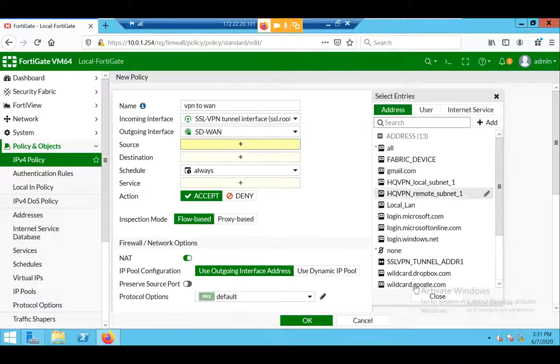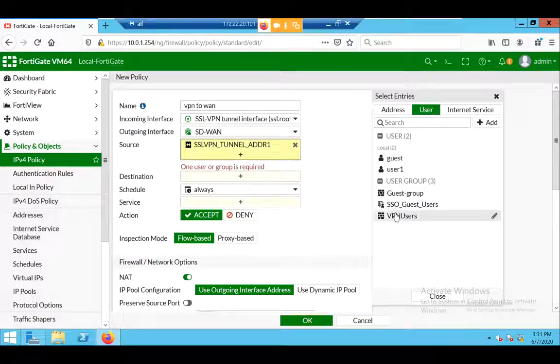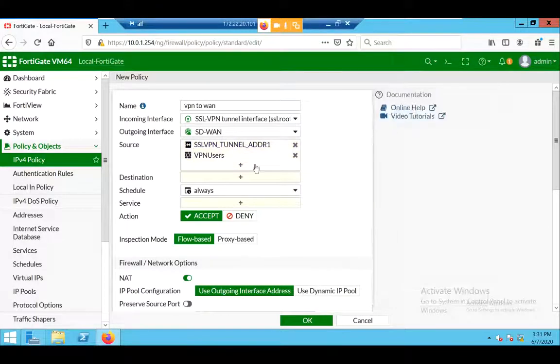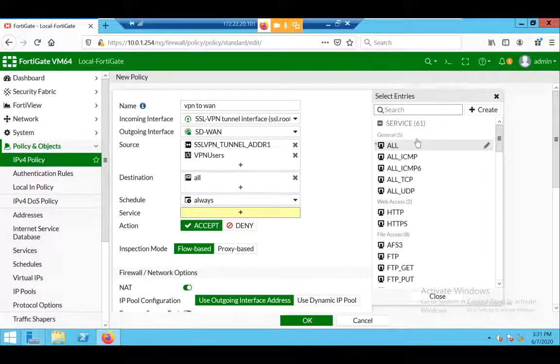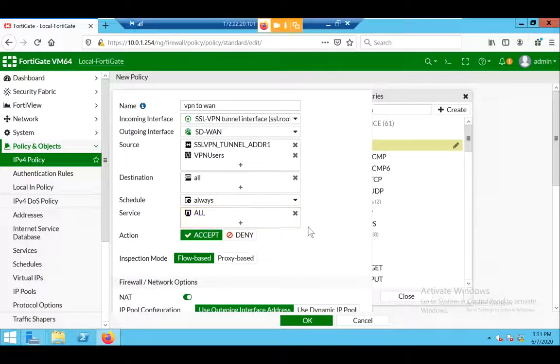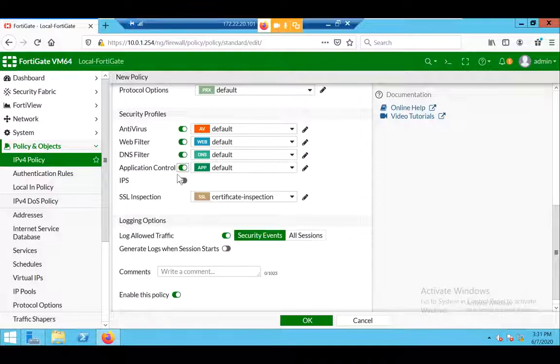Source will be my SSL VPN address and SSL VPN user, because SSL VPN policies are authenticated policies. Destination will be all for internet. Service I will keep as all, though you can restrict it if you want. And I can apply certain security features if I want.